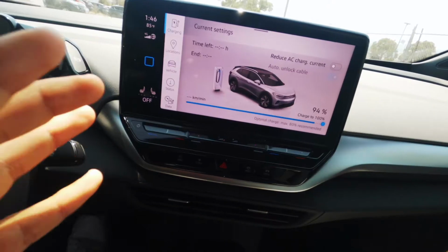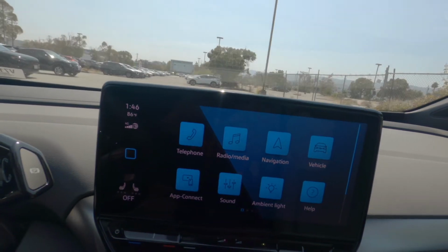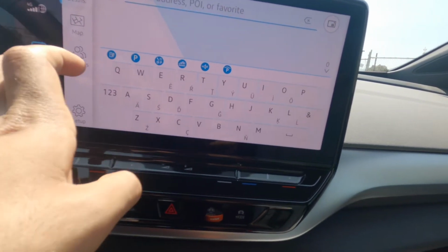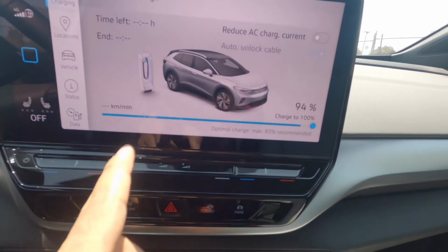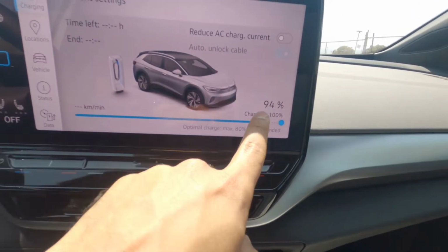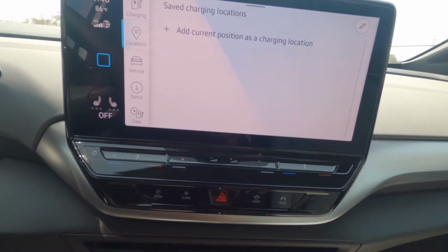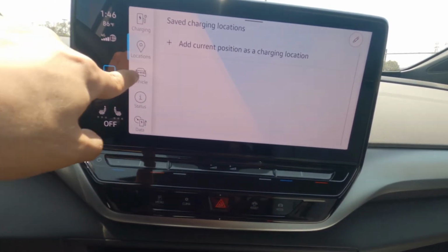Now you have this screen right here. It's a 10-inch screen. It has wireless Apple CarPlay and Android Auto. Navigation set up like this. It's a big screen, you can search. And also vehicle, look at that, it appears vehicle settings like this. So charging right now, you are 94% charged, and if you want to look for chargers, also like the Tesla ones, you know, it appears right here for Volkswagen.